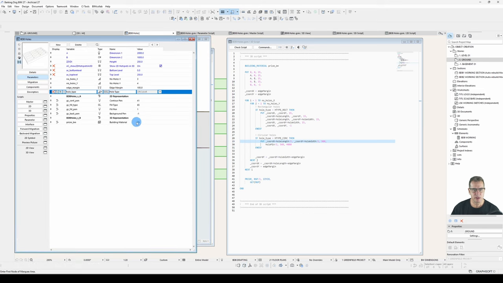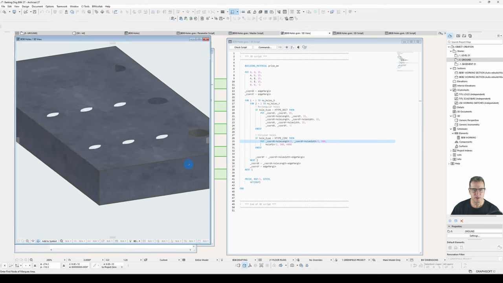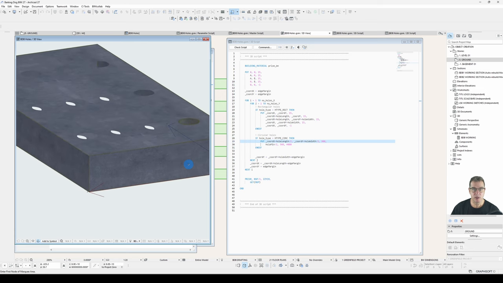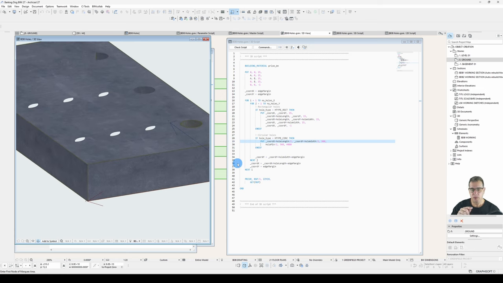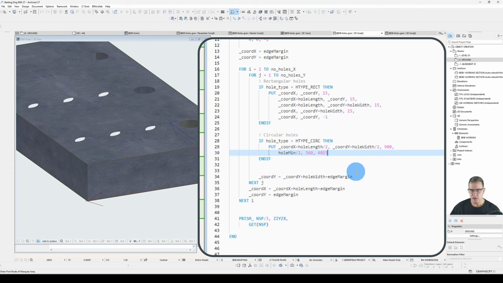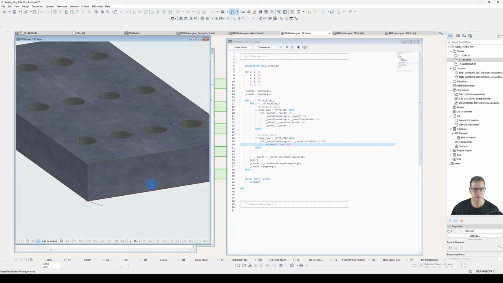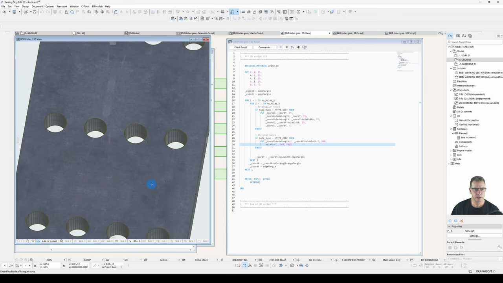Let's change this to a darker material. You can see that they're there, but there's no sides to the holes. And that's because the previous coordinate line is what defines what it draws in the status code. So if I change this, which as you loop through, it'll be the previous coordinate line, 40, 15. Now 15, which is here, will draw your vertical line, your top and bottom horizontal lines, and a surface. There it is. They're all there now.